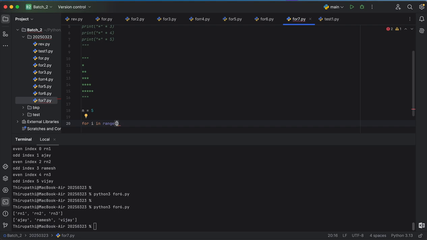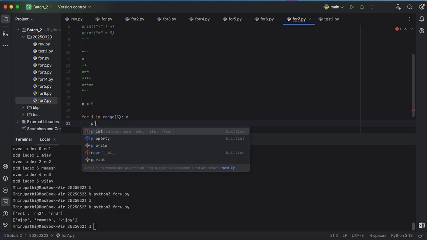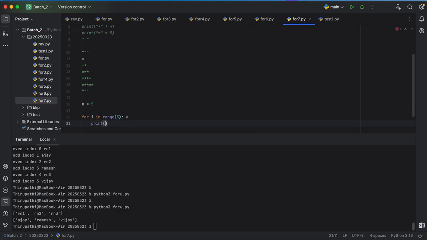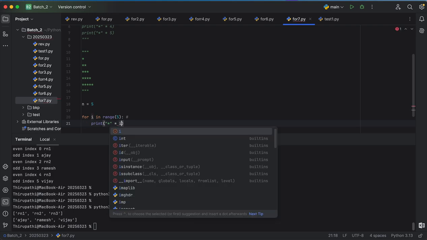Range of 5 means here it will loop 5 times, right? Now tell me, print star into i, right?